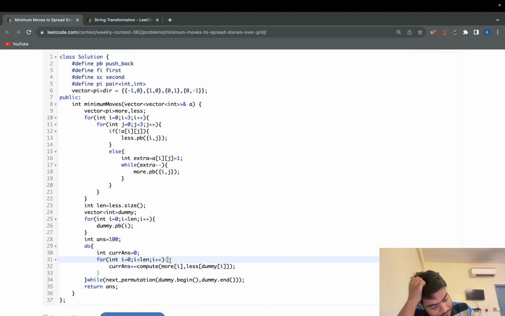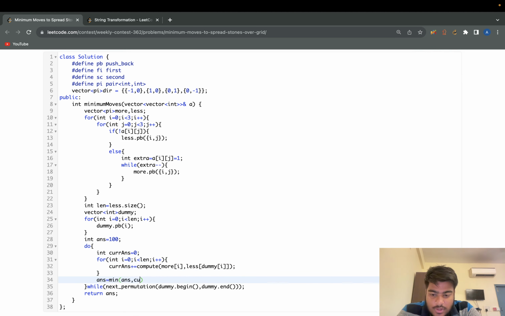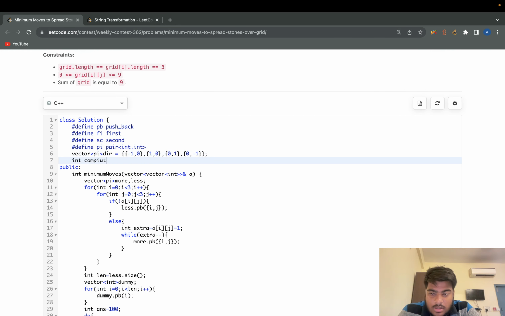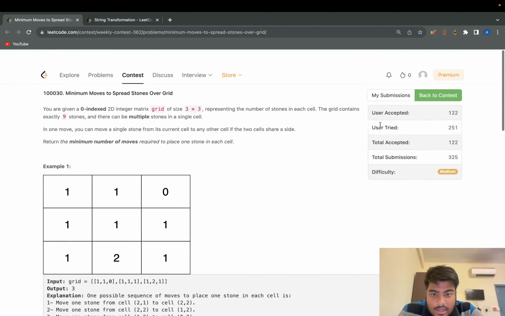So the more array is fixed and the less array will be dummy of i, right? Cool, that's it. Answer equal to minimum of answer comma current answer, right? Let's just compute this thing: compute of pair x comma pair y, that's the helper here, right?